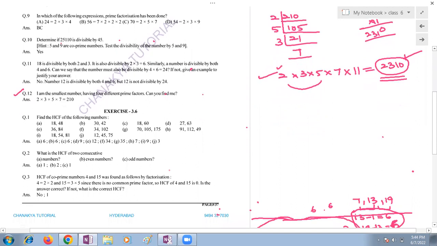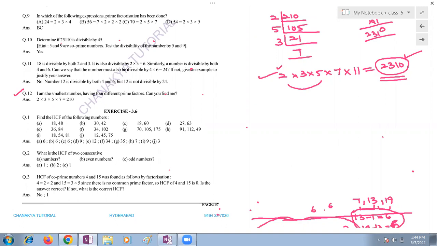See, children, 5-digit numbers, 6-digit numbers. Ma'am, what if the condition is like, I am the largest number made by the largest prime factors below 100? You can try and let me know tomorrow, please. If they ask the largest 9-digit number, no, we can't take that. You can try with your ideas, children. Please try it. What are the difficulties you are facing there, let me know so that we can discuss.